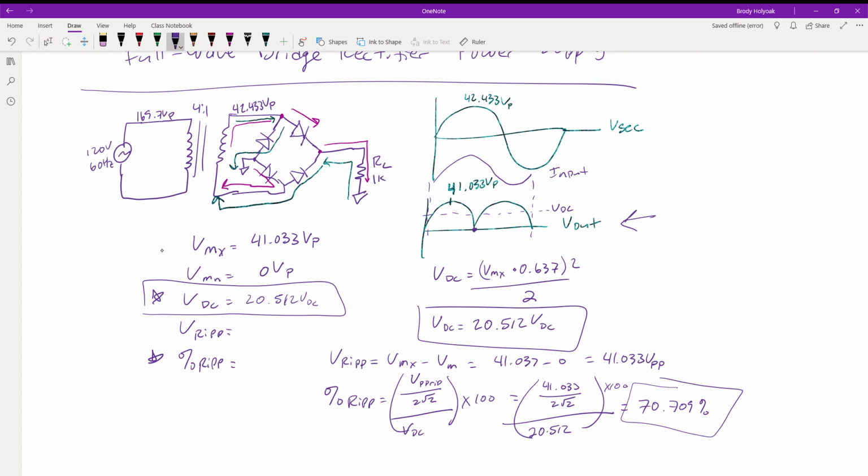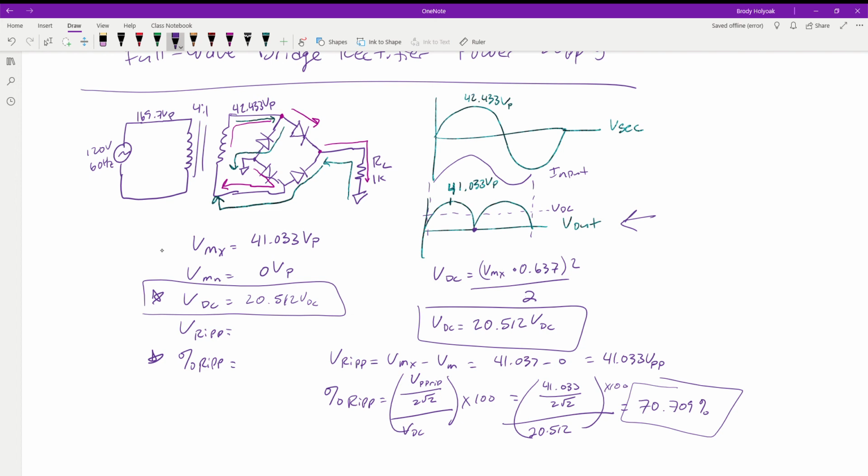Just know that on a full wave, you're going to have the two humps coming out with no distance in between them, no time, no delay, anything like that. And your max voltage is going to be whatever your secondary is, minus 2 voltage drops across your diodes. The other way we could bump this up a little higher is if we use germanium diodes versus silicon diodes, because those are 0.3 volts. So we could have a 0.6 volt drop that we subtract out instead of a 1.4.